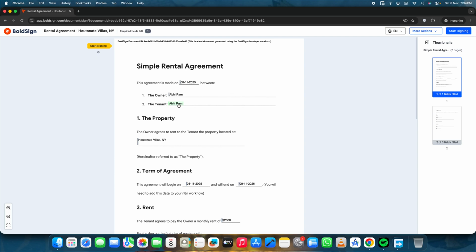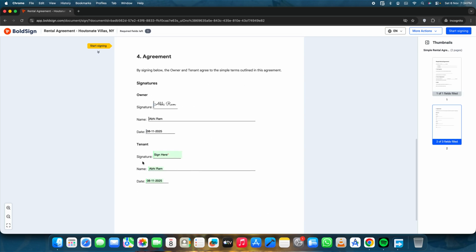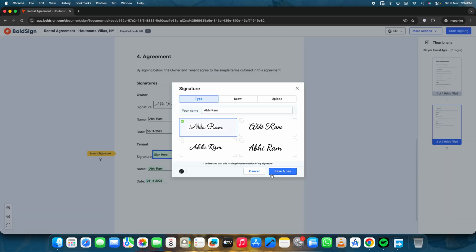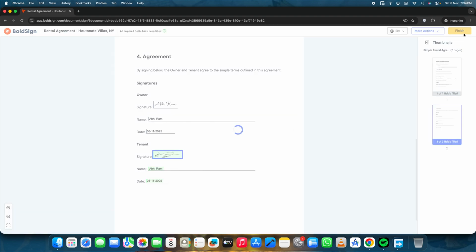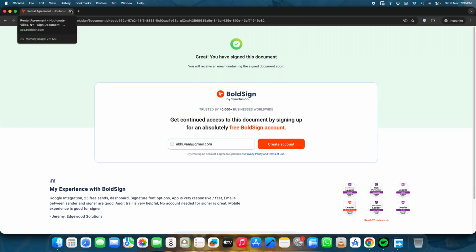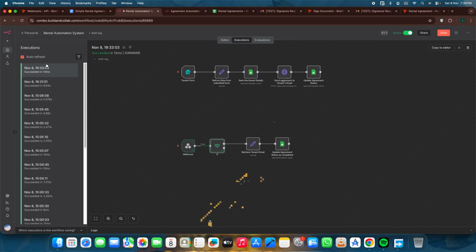The tenant name was already filled, and the date the tenant is going to sign was also auto-filled. I just have to click here. That was a pretty lame signature, I should say, but anyway, this is just a demo. The thing got completed, and we should be receiving another webhook right here.